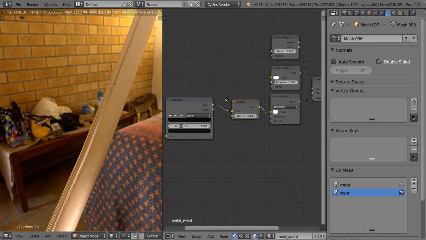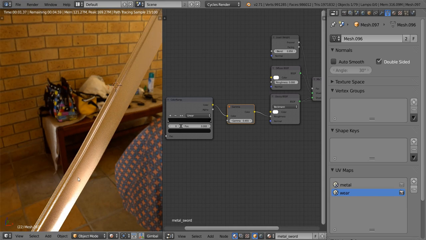Now the reason for this is to do with color spaces and how our computers display values to us, and it's pretty complicated. I suggest you do quite a bit of research into it. It could take you days to go through everything. So just for now, remember that this has got to be around 0.45. If you want to be exact, you can just make it 1 divided by 2.2. So it's going to be 0.45555 or something like that. And then you can see that's working nicely. It looks a lot more like that.